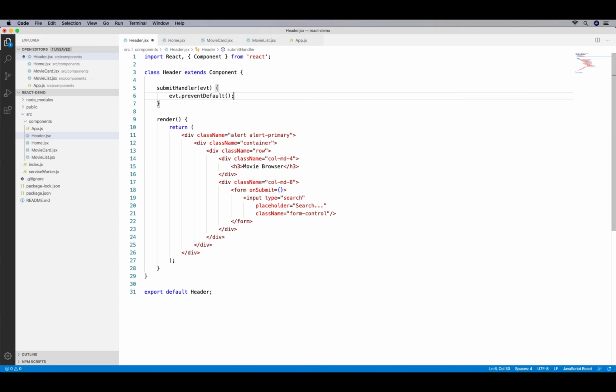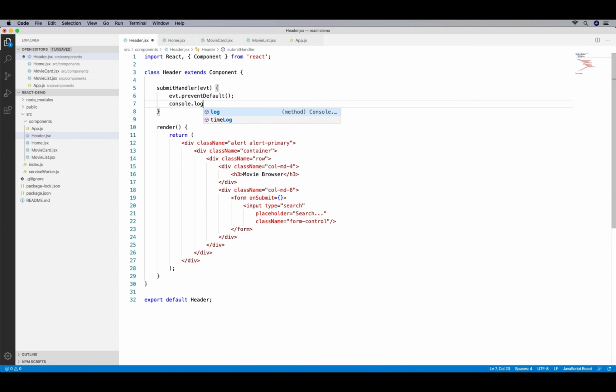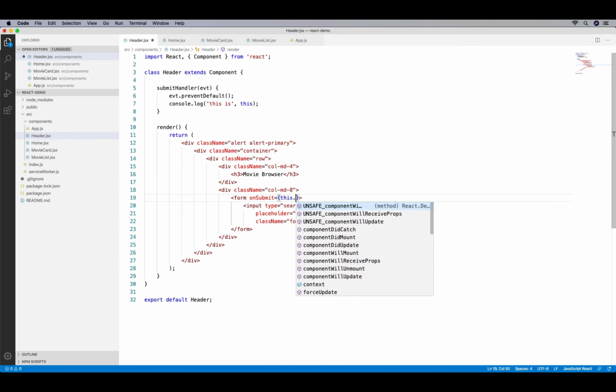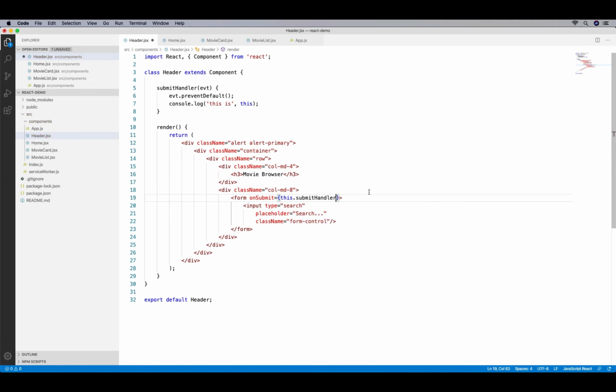And for the time being, I'm just going to type here console.log, and I'll say here this is, and I print the keyword this itself. And one last thing is that we have to assign this function to the onSubmit event handler here, and that can be done by typing here this.submitHandler. Notice that I'm not calling the function, I'm just giving the name of the function here.